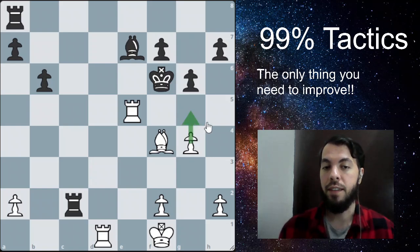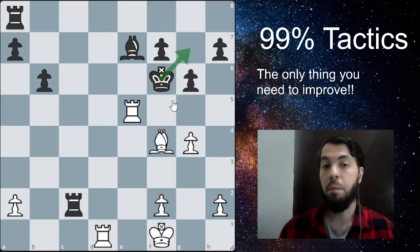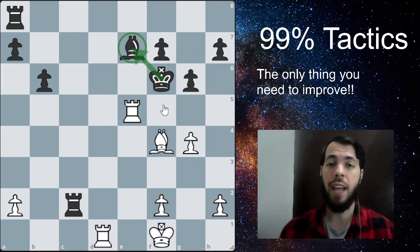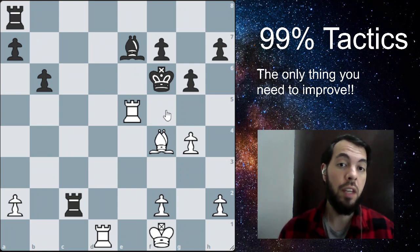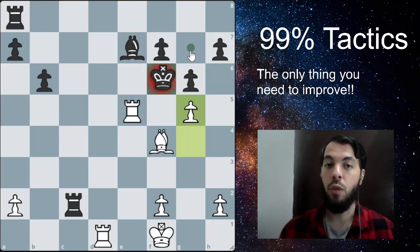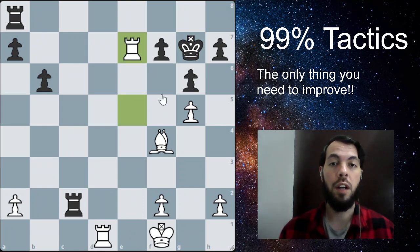The move here is pawn to g5, which puts the king in check. The king has no squares to go — it cannot capture because the pawn is protected by the bishop, and it cannot go anywhere, so it has to drop back. By dropping back, it removes the defender of this bishop. Also note that this bishop is essentially undefended: when a piece is defended only by the king, it's actually undefended because the king will always have to move when attacked. So when we push the pawn and check the king, the king moves, removing its only defender, and we safely take the bishop for free — we are up a piece.